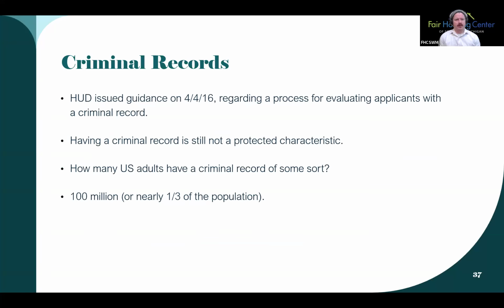for people who have criminal records. So, nearly 100 million US adults have a criminal background. When these people re-enter society, what can they expect when trying to secure housing? Like I said, having a criminal record is not yet a protected characteristic, but it can and does intersect with other protected characteristics. So, for that reason, certain approaches to criminal background screening in a tenant application process can present a disparate impact disallowed by the Fair Housing Law. There are, of course, best practices for this process.